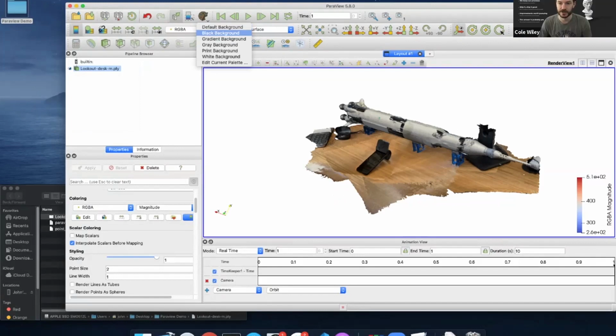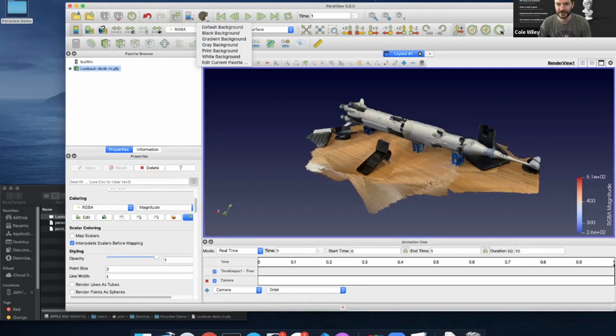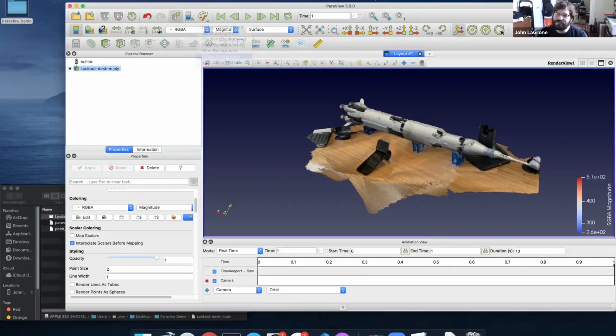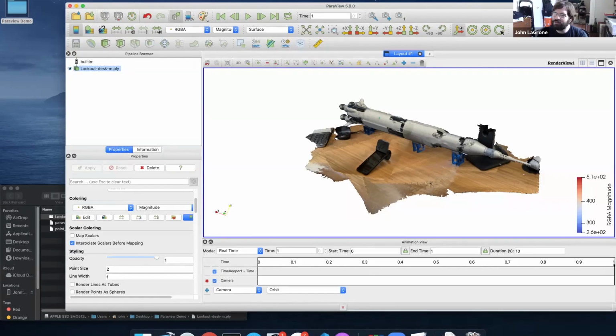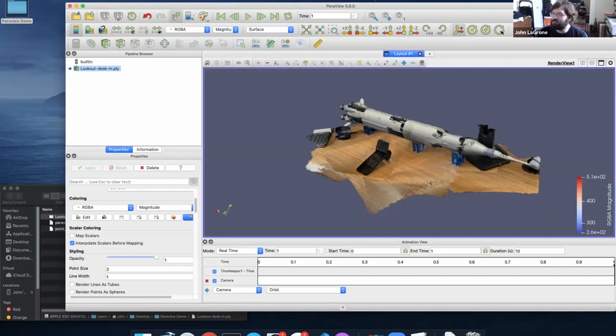Oh, it also crashes if you change it to gradient. Does it? Yeah. This is definitely something that they've improved in the recent releases. So if you don't have the newer one, I've had this experience where it crashes when you do that, and I can't explain it. But just in case you care about what the background color is, you can change those kind of things, and you can make your own if you have some other color preference.